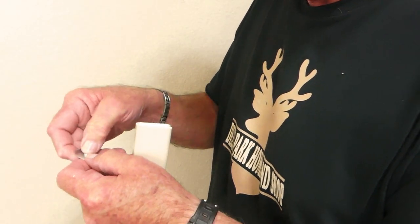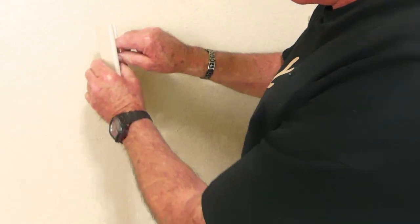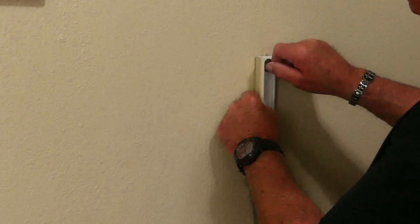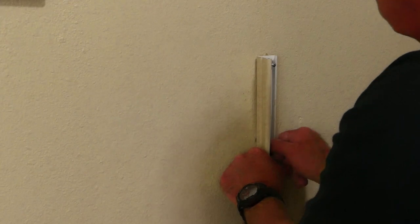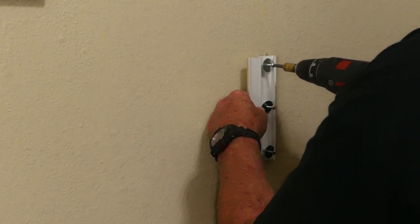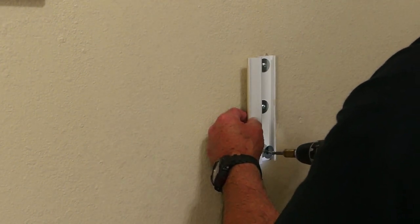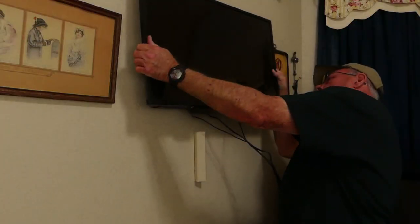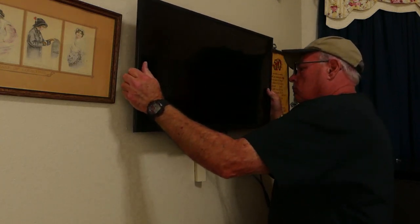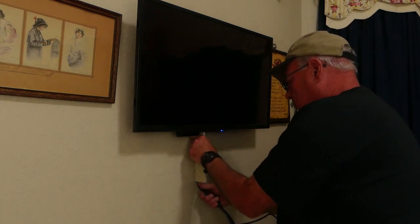Again, we're going to use the fender washers with the screws that came with the toggle packs. Once the screw is inserted we can line it up on the top anchor and get it started, then repeat the process for the middle and the bottom anchors. This will automatically reinstall the channel in the vertical, straight up and down position just like we started. Now just take your drill or a Phillips screwdriver and run in the screws — snug them up good but don't over tighten. We don't want to strip out the little plastic threads in our toggle. Now we can finish up by returning the TV to its place, insert the wire back in the cover, snap it shut, and put our furniture back in place.